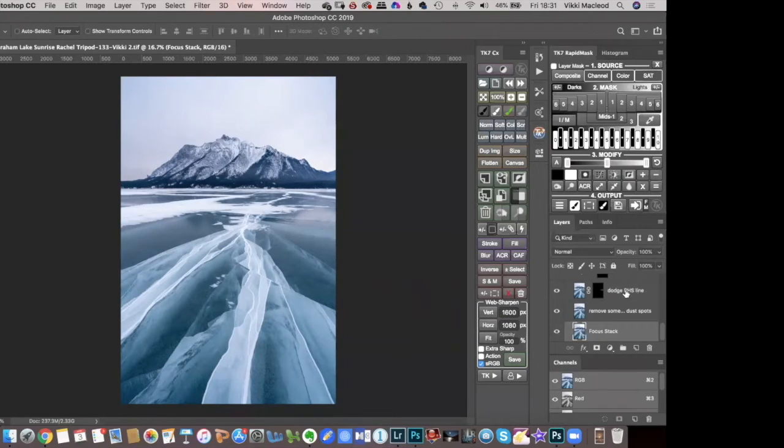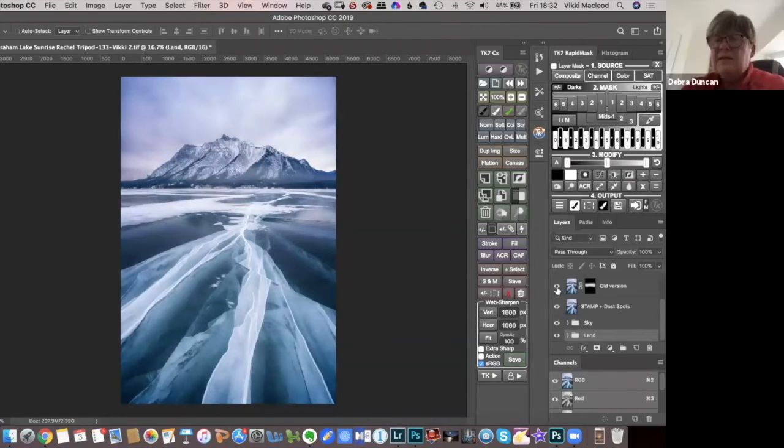You can call different things different names here. So here I did a dodge at the right hand side, so you can't see it too much, but I did a tiny amount of dodging, and I'll show you in a minute what these are. These are the luminosity masks I'm doing. And then here I reduced the brightness of the snow that was capturing the light there. So before I go through all of them, why don't I quickly show you.